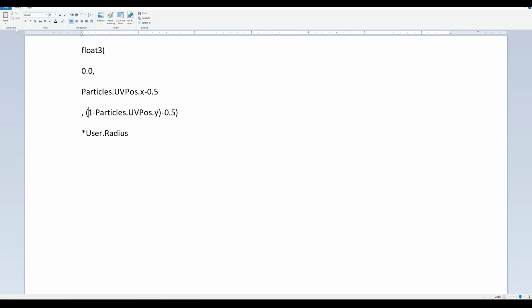So why are we doing this? It's because our UVs right now go from, if you take this page for example, 0, 0 at the upper left to 1, 1 at the bottom right. And our simulation center is at 0, 0. So if we imagine we scale the UVs and put our particles in positions corresponding to our UVs, and we just do that, all of our image will start in the 0, 0 and will be offset to the right and to the bottom. Now we want our image to be centered in the explosion, so we need to subtract 0.5 from both x and y coordinates. And finally, we're scaling all that times the radius.